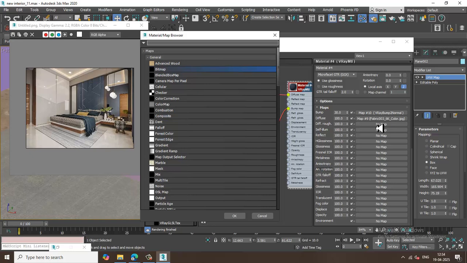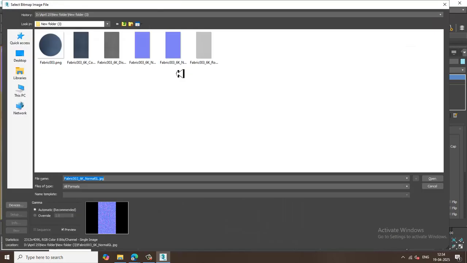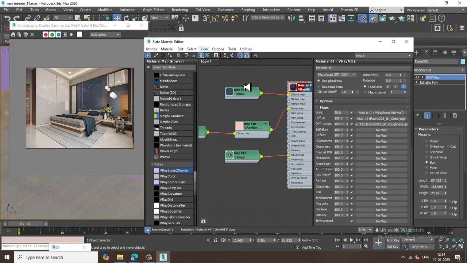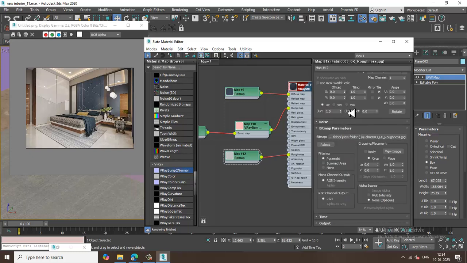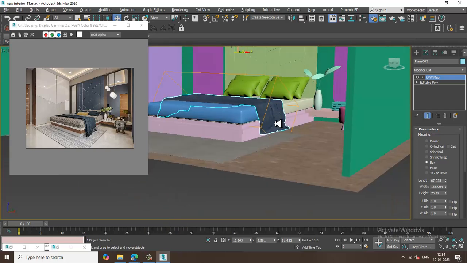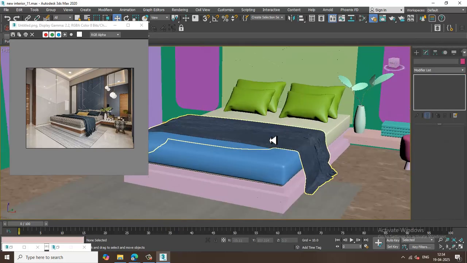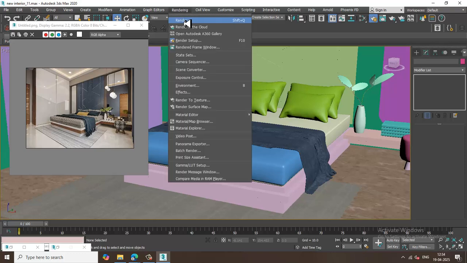Go into the diffuse roughness bitmap and assign a roughness map to it. So I can just render and see how it's going to look.